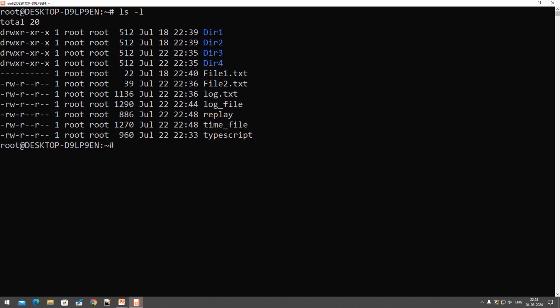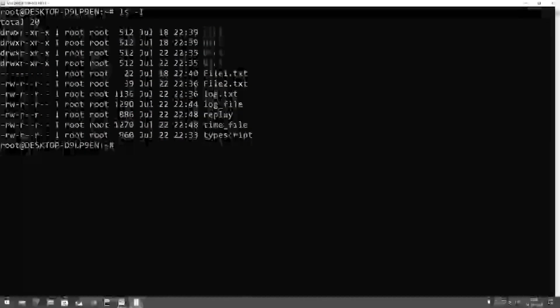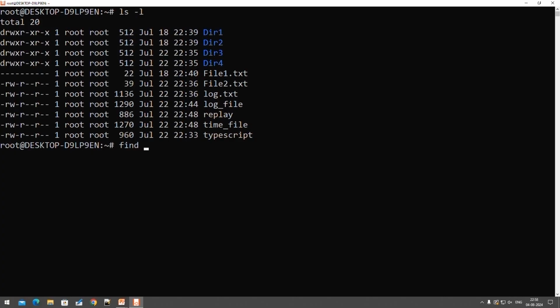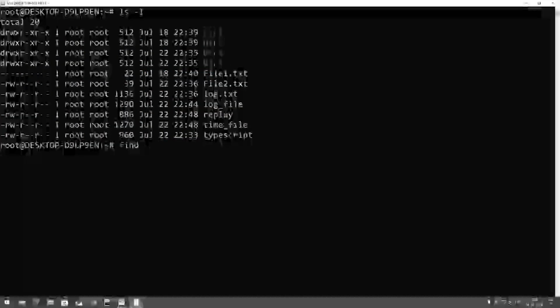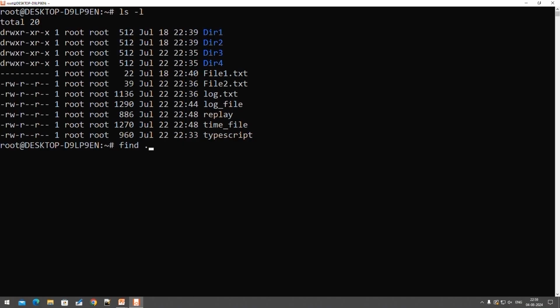Now suppose you want to search for that particular file1.txt. I am using the searching criteria name here, so my option is name. I am using this find command, and then I am providing the path. If this file is not in the current directory, then I can write the full path here. But currently it is available in my parent directory, the current directory, so I can simply use dot and then slash, which represents the current directory.